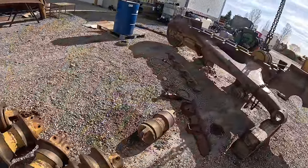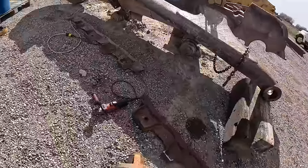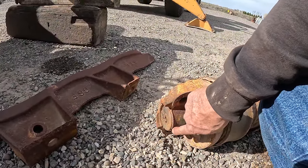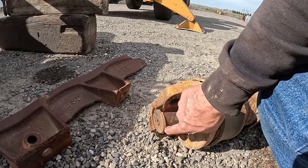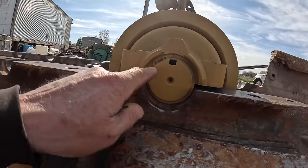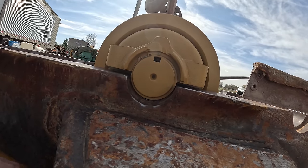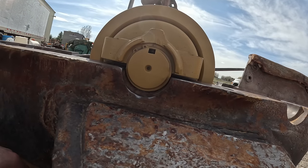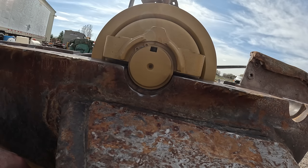The old cat rollers and all the rollers I've ever seen use a snap ring. Let me see if I can, there's one. So they put a round one in, and it doesn't matter where that sits because it doesn't have ears on it like those snap rings there. Anyway, I just turned it up here. They serve no purpose once the roller's in and bolted down, and then this is secure. These are basically just to hold it together during shipping and installation or removal. If you've got to remove them for some reason, put them back.